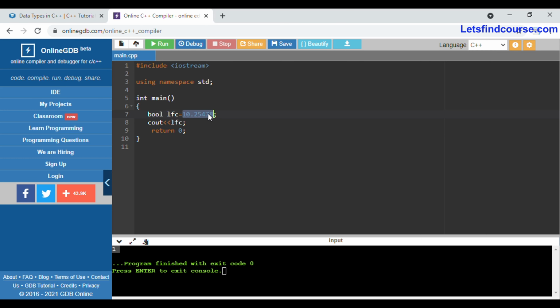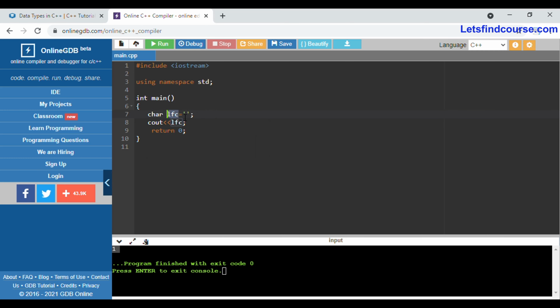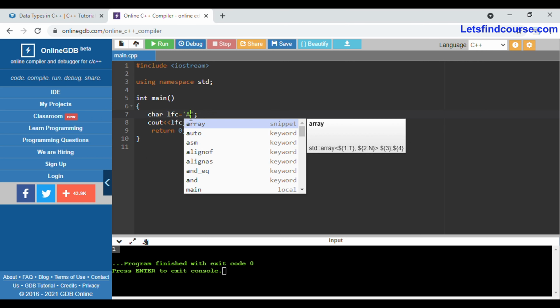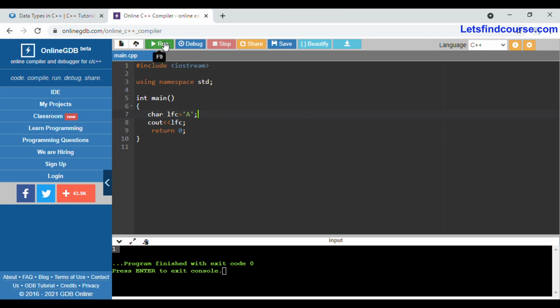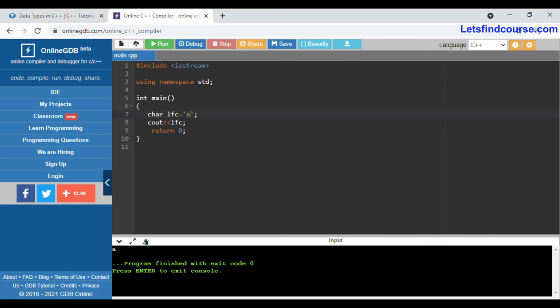Now we are going to see the last data type, that is the character data type. The character data type is used to store a single character, letter, number or an ASCII value. If you want to store any one of these, you have to select char, the variable name is LFC, and you can put the value as A. When I run this code, the output will be A. Now if you want a small a, when you run this code, the output will be small a.